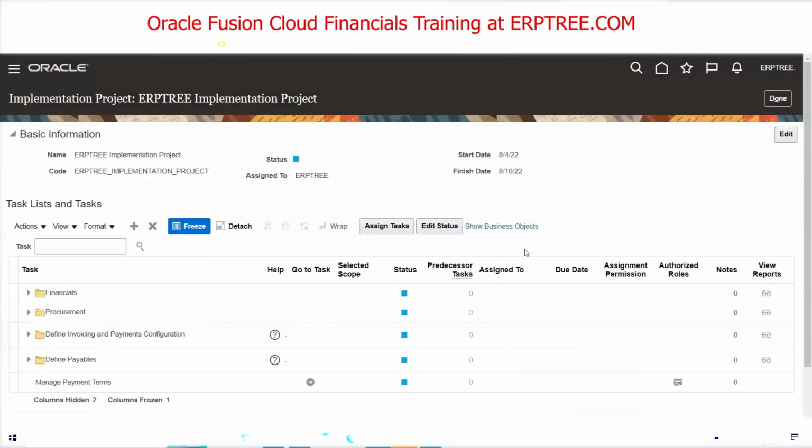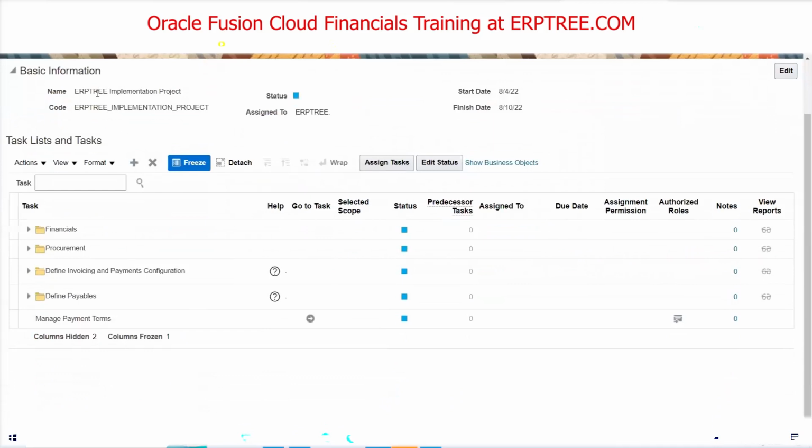Okay, click on done. So that means here we have to understand that when you create an implementation project, during the implementation project, you can select offerings and options. That is the scope. But after implementation project creation, you can select the offerings that we require. See, 2 offerings we added, and we added one option called tables. And within the tables, the task list is also added. I really don't require this. All these 3 we have inside payables, financials. Just to understand, we are doing this. If you want to add a single task also, you can add it.